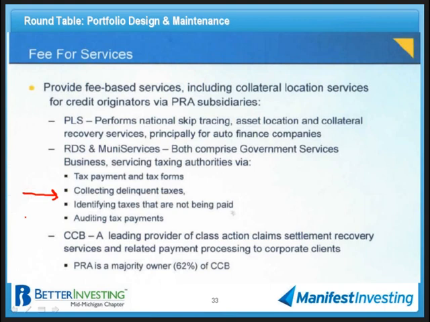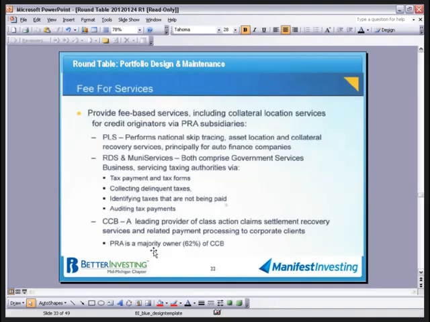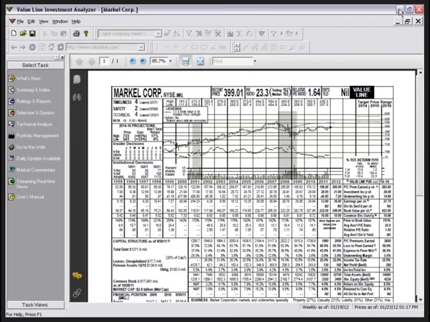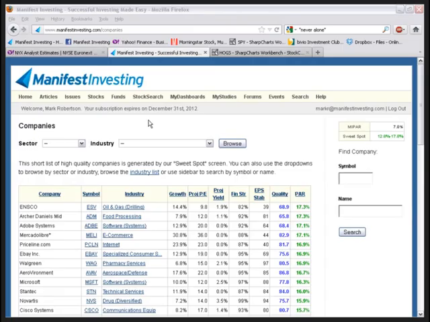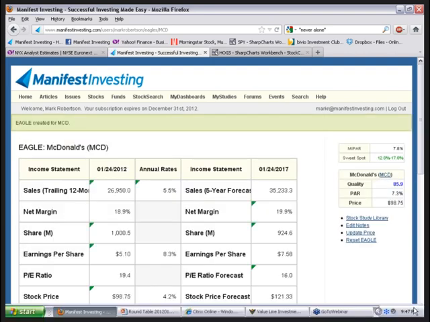And the Eagle can actually be found on the Manifest site. Let me go ahead and show where you can get to them. I'll have to click out of this presentation. And let's see here. If you go to the Manifest Investing website and you click on My Studies, it will give you the opportunity to go in and, for any company that you would like, audit those 3 major assumptions.